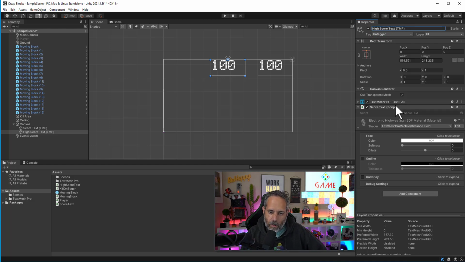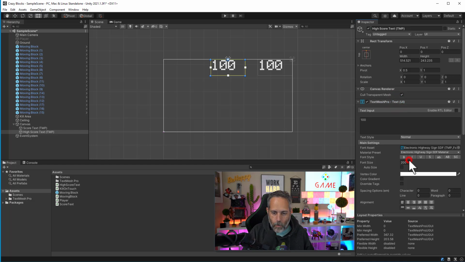And then I'm going to shrink this down a little bit. I want my high score to be a little bit smaller. Maybe I'll make this a font size of like 100 or something. And then I'll center align it right there. And I think I even want to add in a little bit of an outline. And I'm going to vertically center it there too. Drag this up just a little bit to shrink it. I think that looks good.